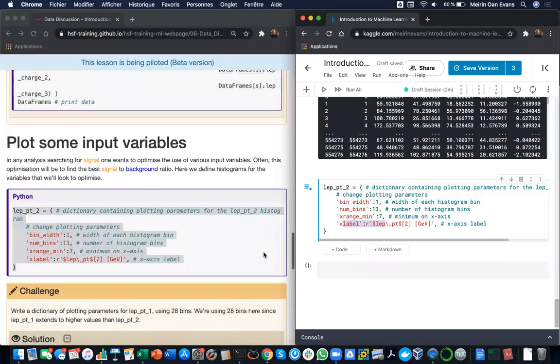Now, a small challenge for you: write a similar dictionary of plotting parameters for LEP-PT1, the only difference being that we want to use 28 bins rather than 13. So pause this video and try to work it out yourself, and then you can click here.